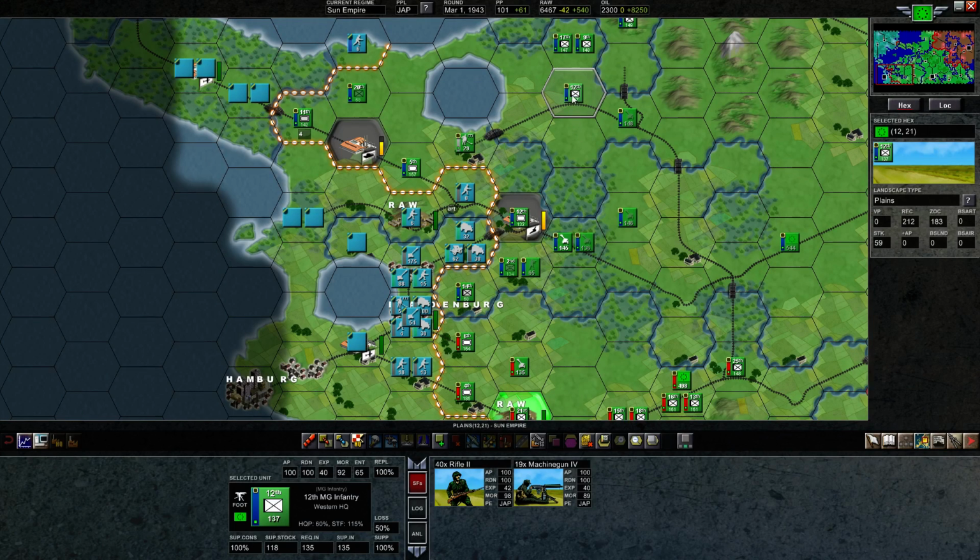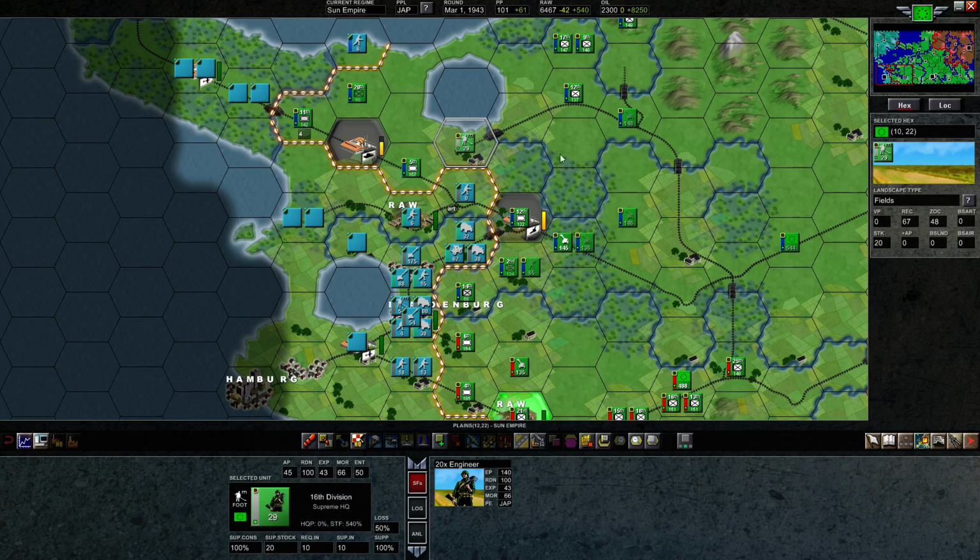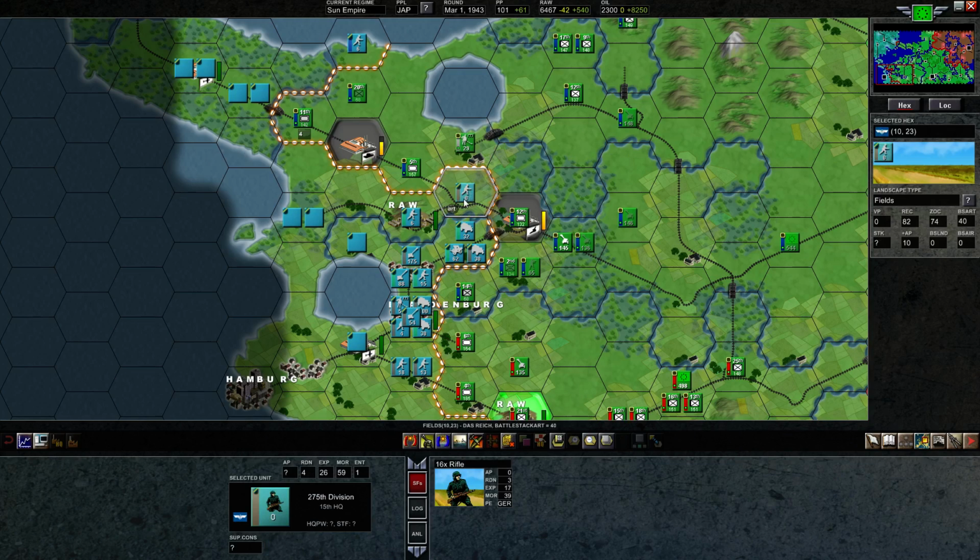What I'm hoping will happen is this. This unit has 100 action points. It should cost 30 to move here. It does. For some reason it's costing 50. I don't know why. I'm guessing that's something to do with the action points from this one, because it's moving along a road too, so it shouldn't cost anything.